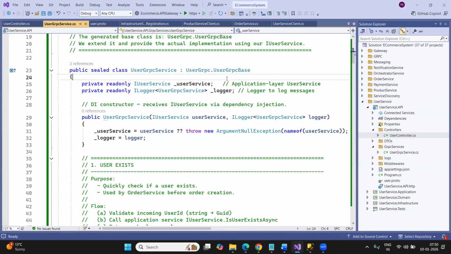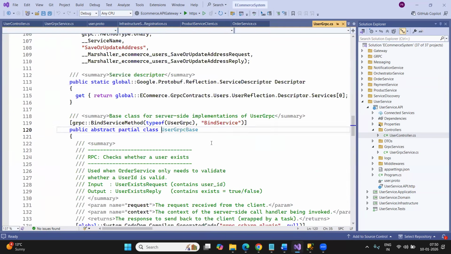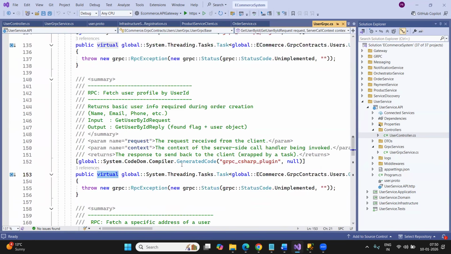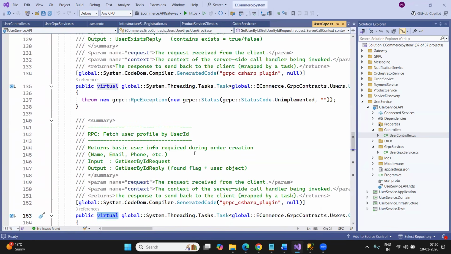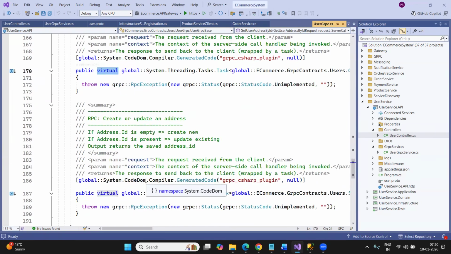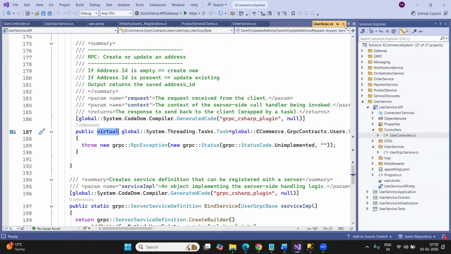So what we need to do is override those methods. If you go to the definition, you will see these methods are virtual methods. What do you mean by virtual method? Can anybody tell me? A virtual method is a method with a body, but it gives permission to the child classes: hey, child class, if you want, you can override this method. Here you can see all these methods are defined as virtual methods, so these four methods we can provide implementations for.